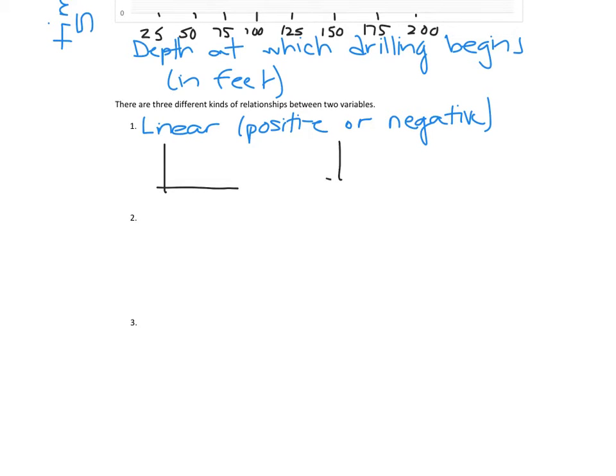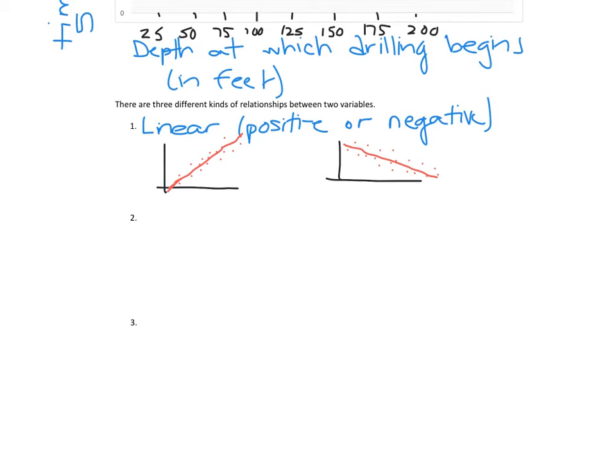If we were to draw a scatter diagram, an example of linear relationships, well, when the explanatory variable increases, the response variable also increases. So this is a linear relationship, and again, we can just envision this line going through. Or a negative linear relationship. So as the explanatory variable increases, the response decreases. And again, we can imagine this red line. That's not part of the diagram, but we can visualize this.